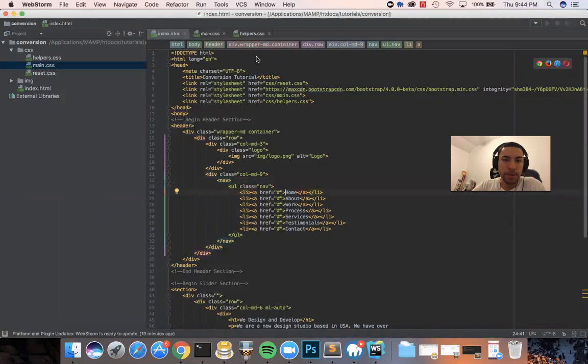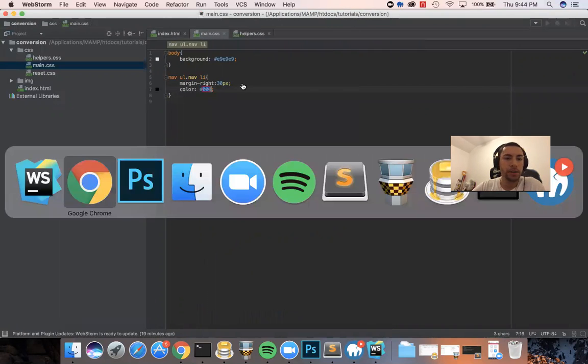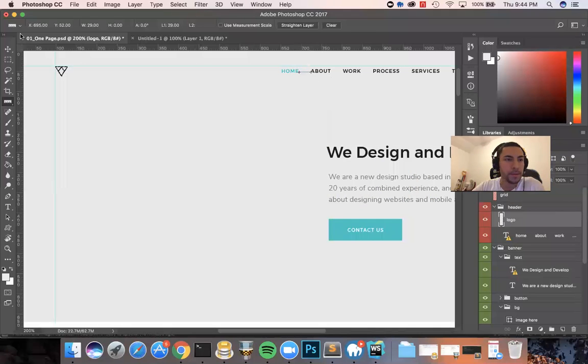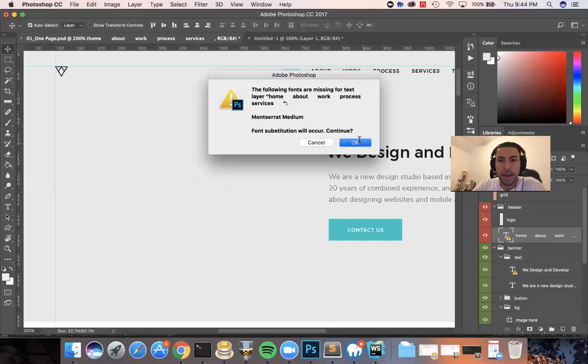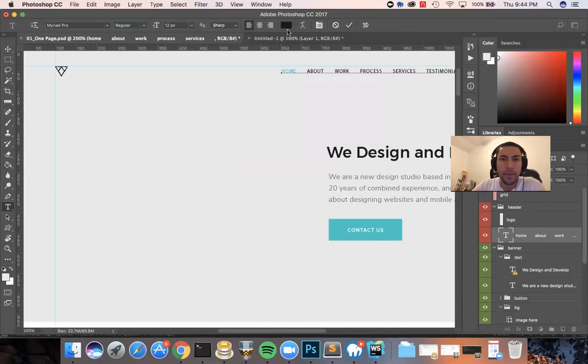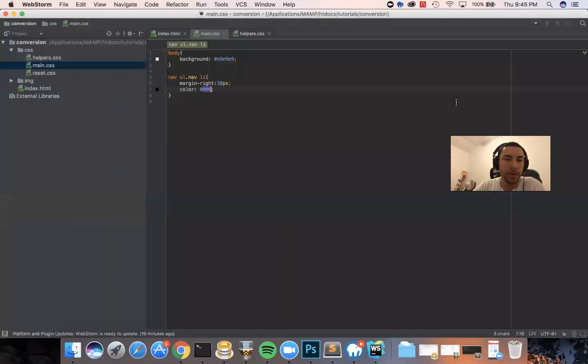Okay, so in this conversion, we're going to notice we have list item, anchor tag. So we need to affect the color of it, and the color of this text is not completely black, I don't think. So we're going to look here. It's 191919. So we're going to paste that here.